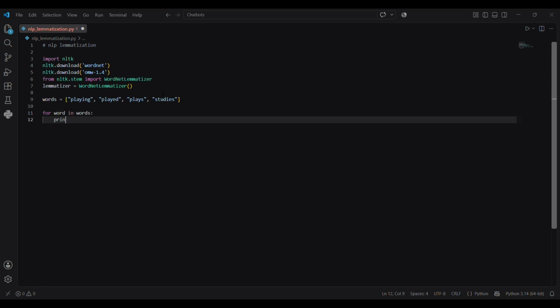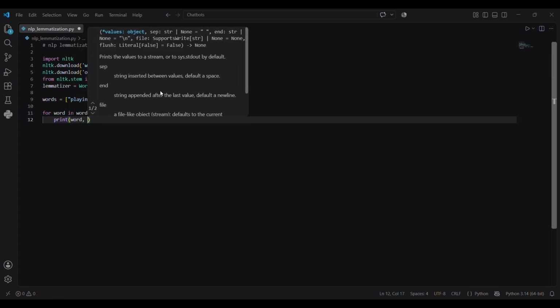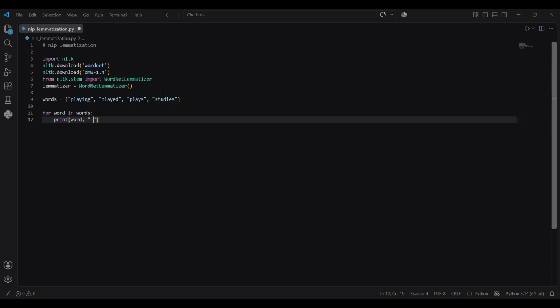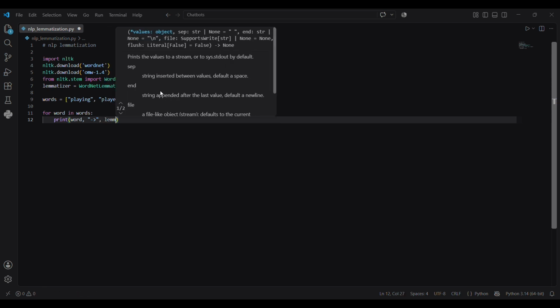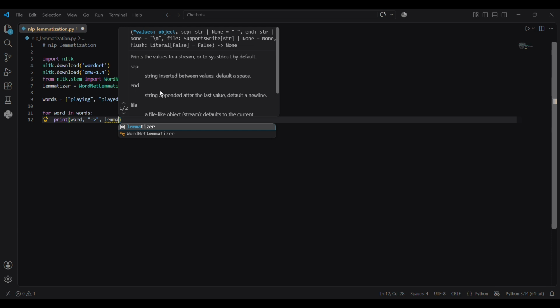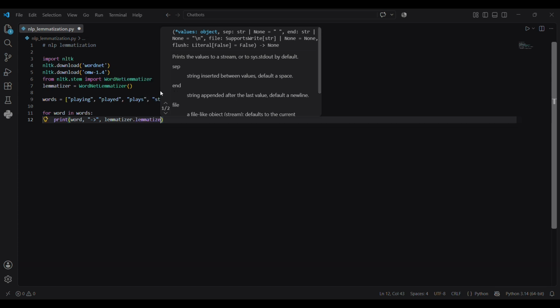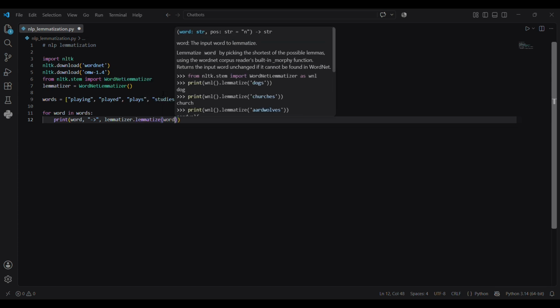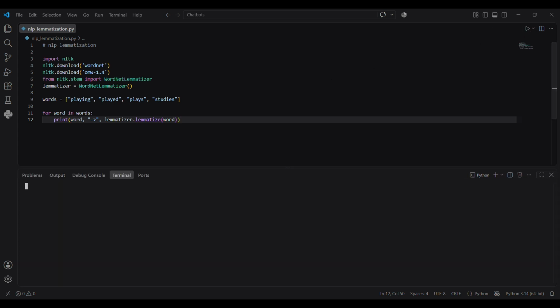I'm printing the word, and also the lemmatized result for identification purposes: lemmatizer.lemmatize of the word we have. So now the code is ready. Let me save this and run it so that you can see the output.